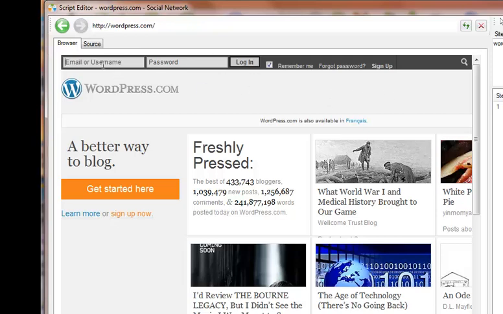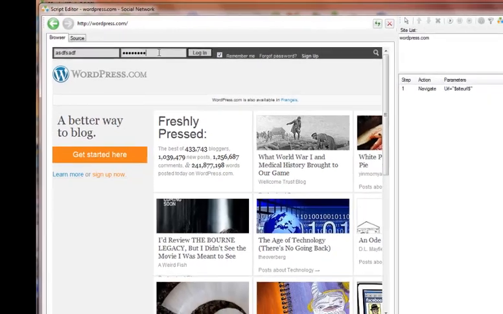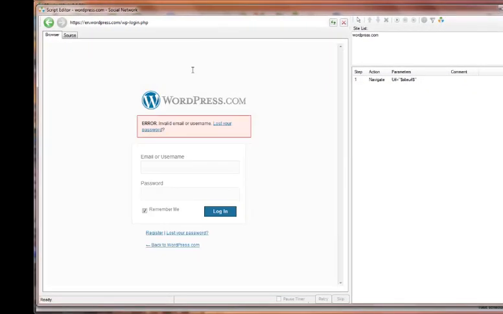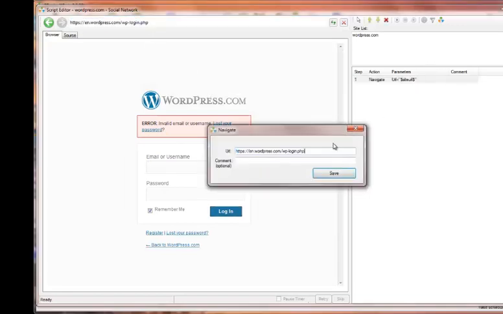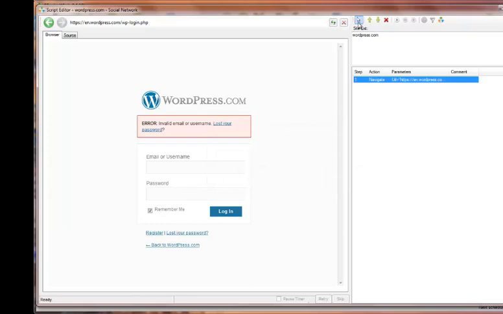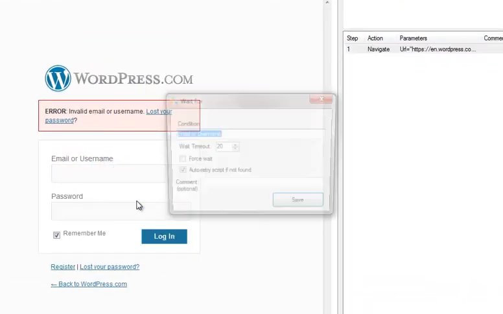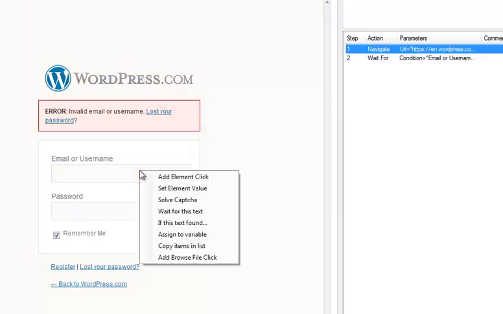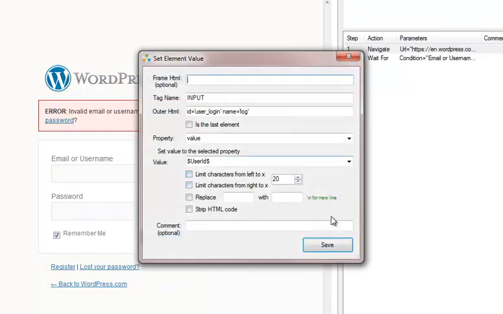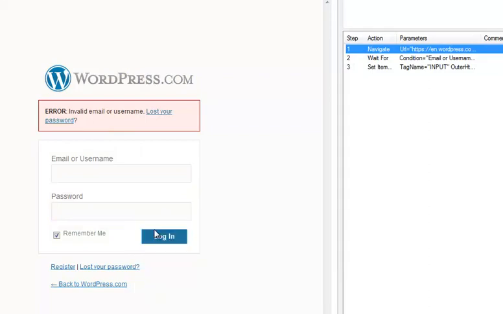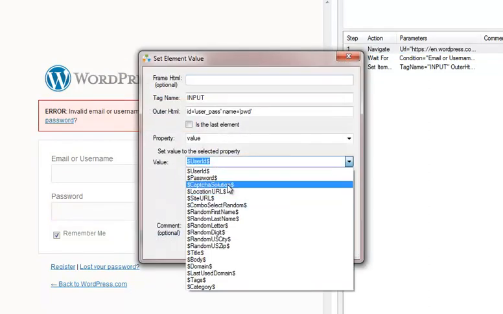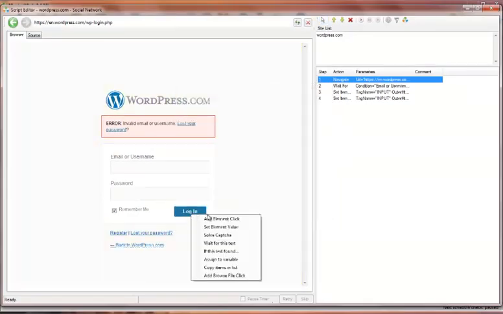Now we can log in here, but there's actually a better way to log into wordpress.com, so I'm just going to fill this in with junk information and press login. Now we come to this page, so I'm going to tell SENUKE to take me to this page. Then I'm going to say to wait for this piece of text to make sure that the page is loaded properly. Then fill this with the user ID, fill this with the password, and click this button.